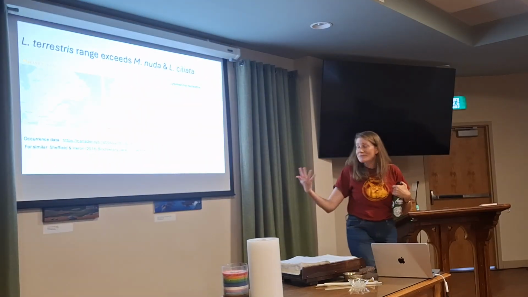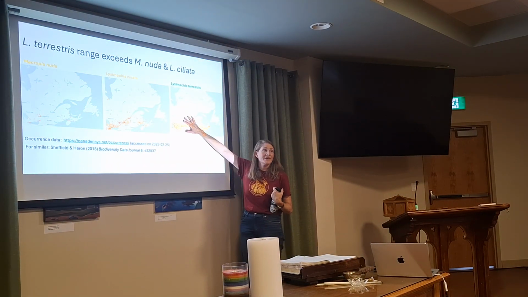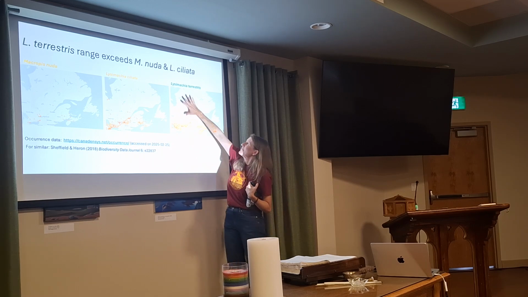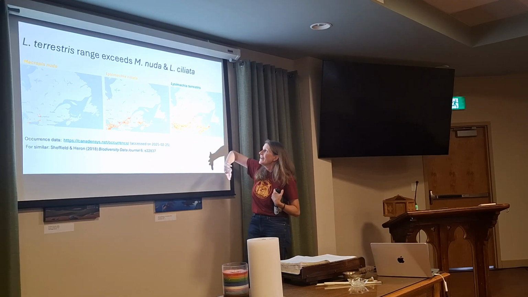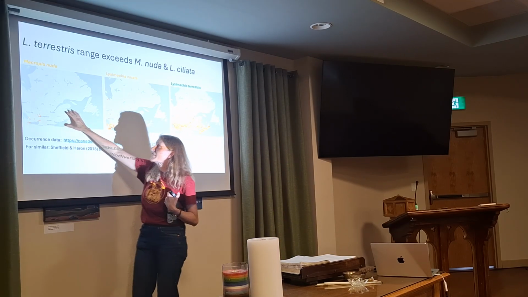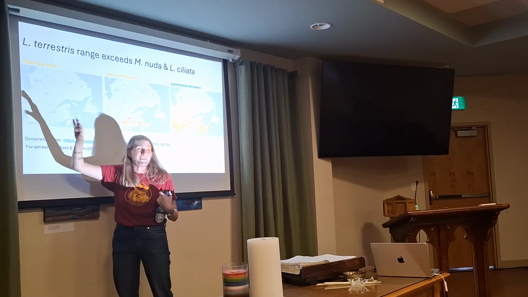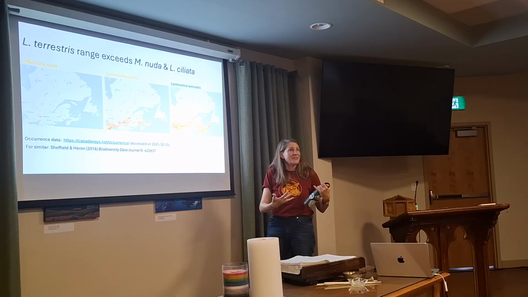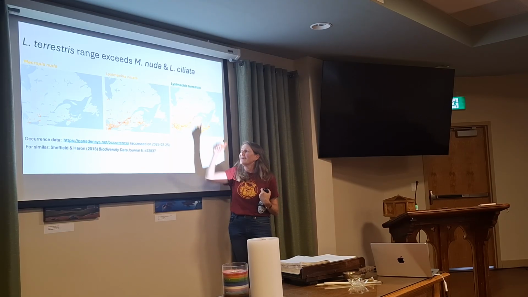One of the things that intrigues me about Lysimachia terrestris is that its known range, which is shown here on the right, I know this is not a great figure, it's hard to see, but it goes all the way up into northern Quebec, wow, into Newfoundland and Labrador, right? It far exceeds the known range of that specialist bee, Macropus, which is limited in Canada to pretty close to the US border. So I think it offers some interesting opportunity to ask what happens to an oil pollinating plant when it's beyond the known range.